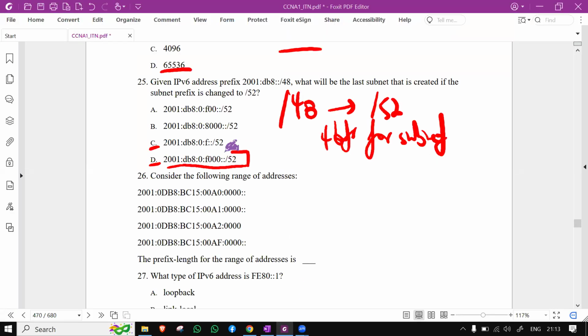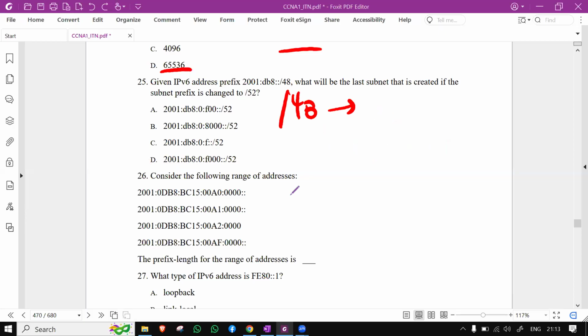A little bit of thinking and reasoning required for this one. But I think it's very important to understand how you subnet in IPv6. It's almost the same logic as IPv4, a bit different here because you have to maneuver through the binary, then you go to the hexadecimal. That's where it gets a bit tricky, but I think the same way we dealt with IPv4 will be the same way we deal with IPv6. So for this one, our answer is D.